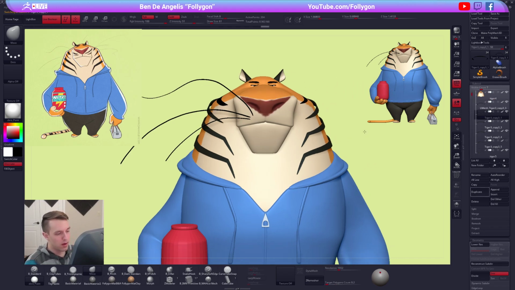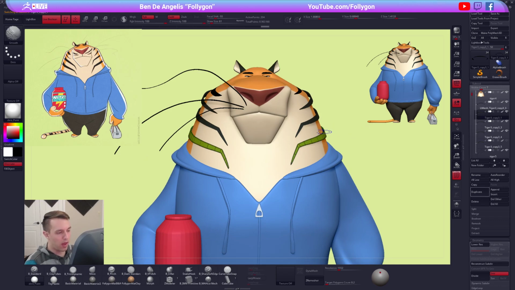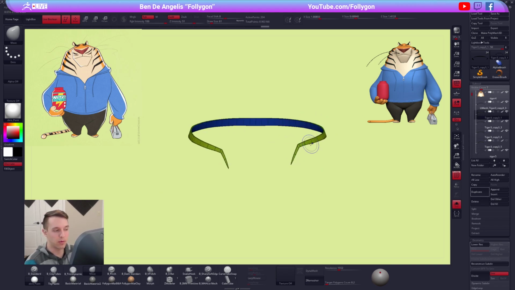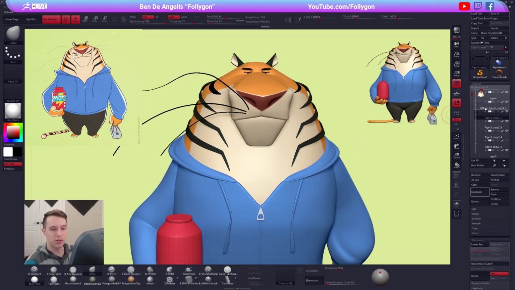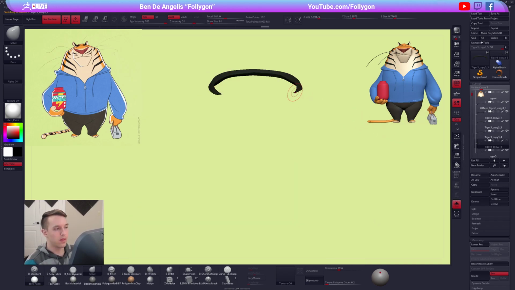Essentially, there are a couple different ways you could do this. You could use a curve brush to draw out the form and manipulate it with the ZModeler brush to get something really clean. You could use a mask and extract it, and then simplify the geometry using ZRemesh with polygroups to get a really clean form. So there are a lot of different processes to get to this stage. But after you get to that stage, you want to intersect the geometry, much like what I've done with this piece here.